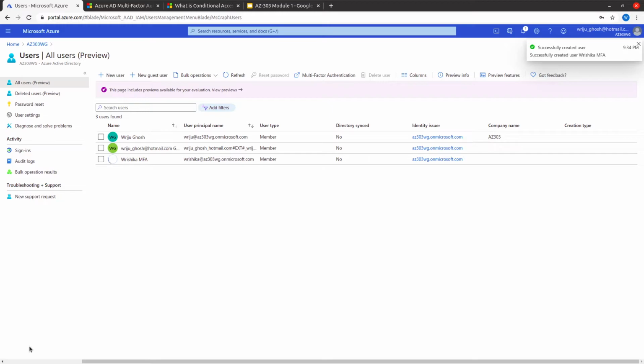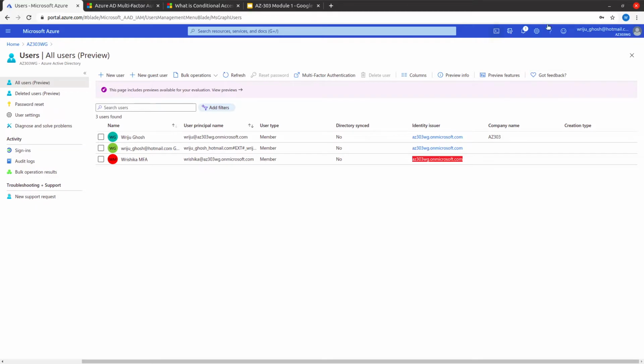So what I've done is create a new user, and I will use this new user account to log in to the Azure portal. Let me go ahead. Right now, this is a simple user and it has only a username and password.